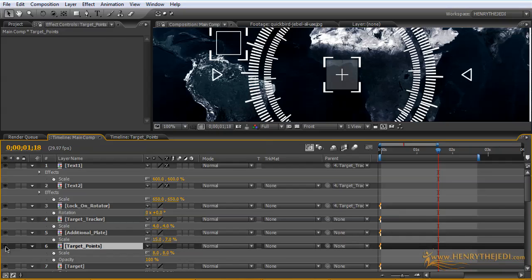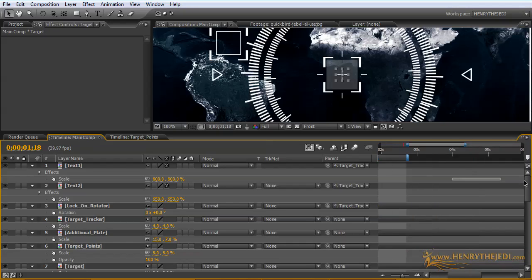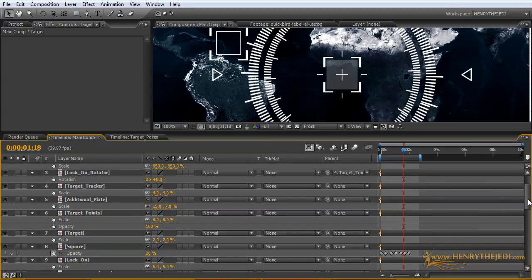Is that the target points? No. What about the target? The target is the star itself, of course. I'm trying to select the objects that actually need to be manipulated. Is it the lock on? Yes, it is. Now we have it.